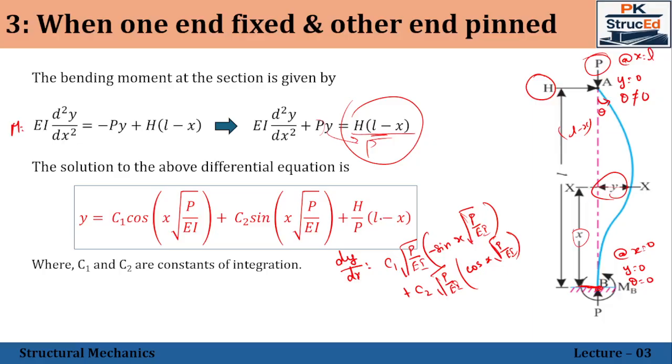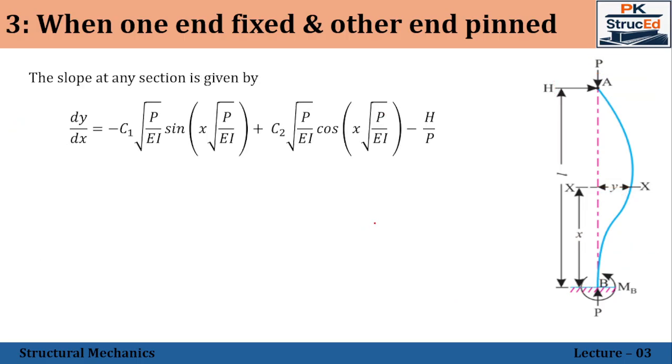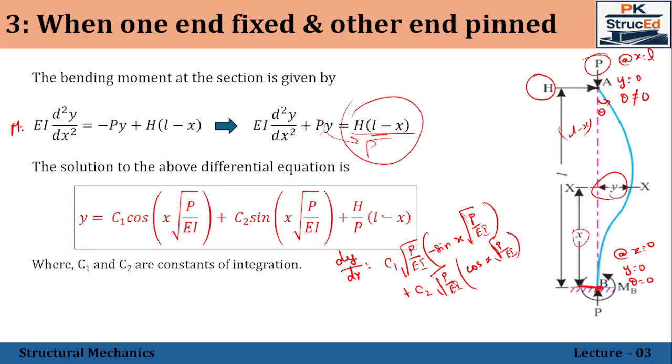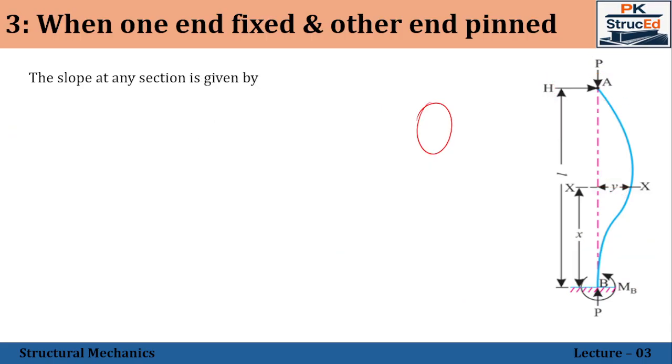And this term will come only for the x component. Other terms will not be coming. Right. So that's what has been written here. You can see that H by P alone will be there. So here H by P, I can write it separately. This one can be elaborated as H by P into L minus H by P into x. Whereas this one is a constant, the differentiation will become 0. Whereas this one, differentiating with respect to x, will have only minus H by P. That's what has been written here.